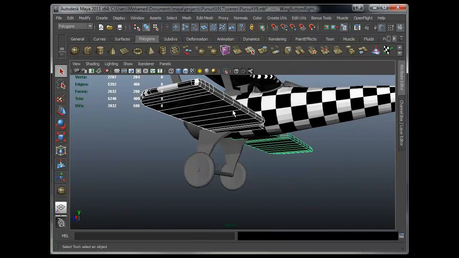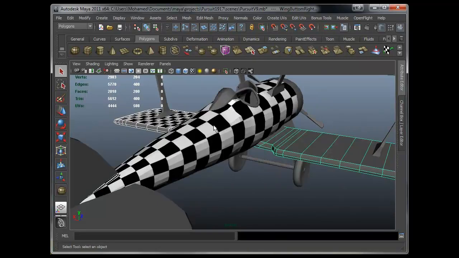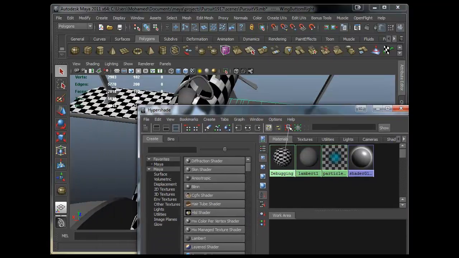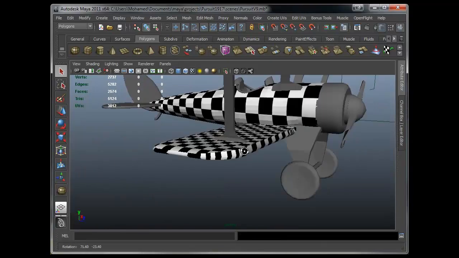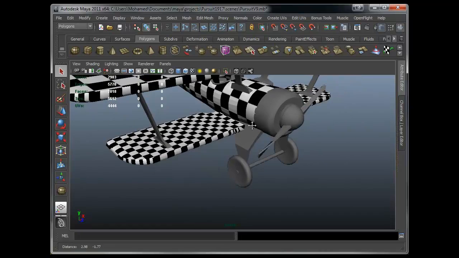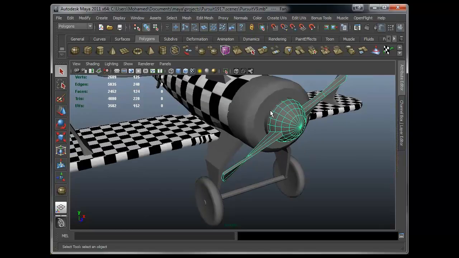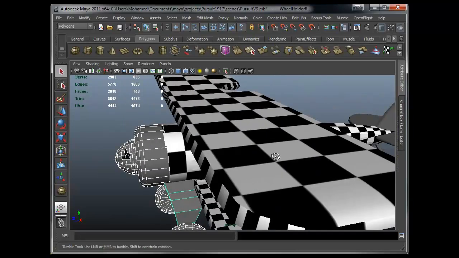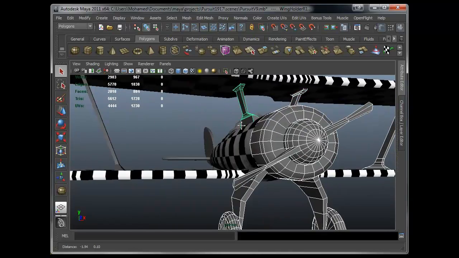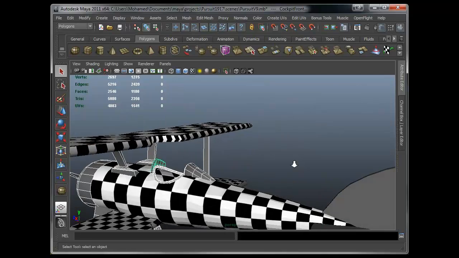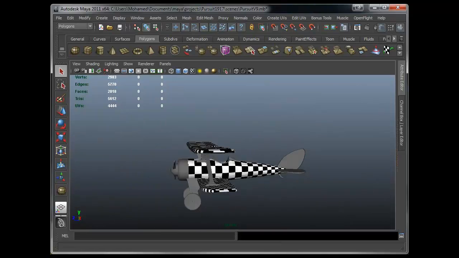Actually in Maya 2010 and earlier they have already changed it, so somehow I was a little bit lost. So if I select this one, apply it, it just works fine, you see. Okay, great, we got this. Now this piece and that piece, and even this piece, are going to have solid colors. So all of those are actually going to have solid colors, including these ones and these ones as well.